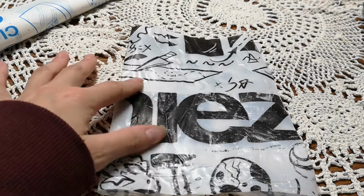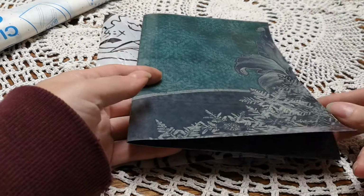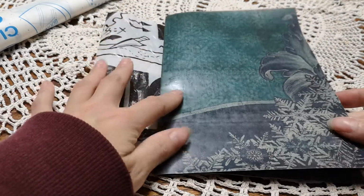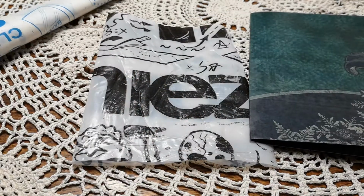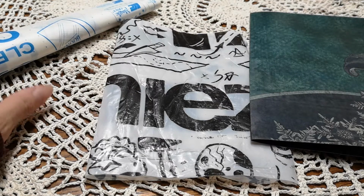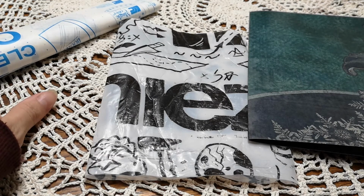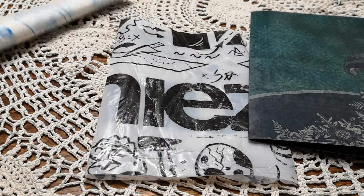I don't know. But anyways, let me know what you think of it. I don't know how it's going to hold up, obviously, in the long run. I just did this yesterday, but if it doesn't hold up, it doesn't. If it does, it's a really cheap hack because in Canada, laminator pouches, at least the high quality ones, are very expensive. So I can buy a roll of this for $1.25.